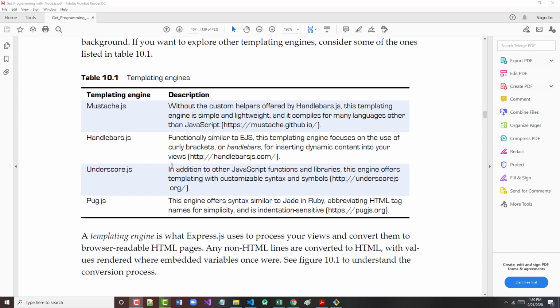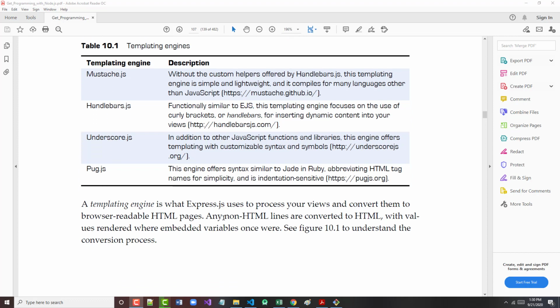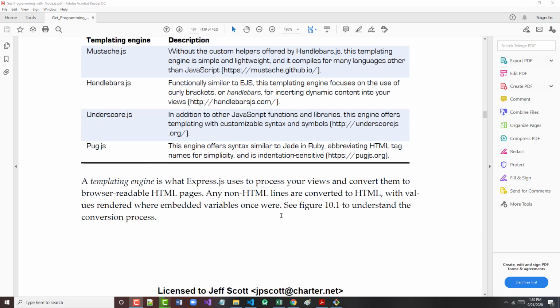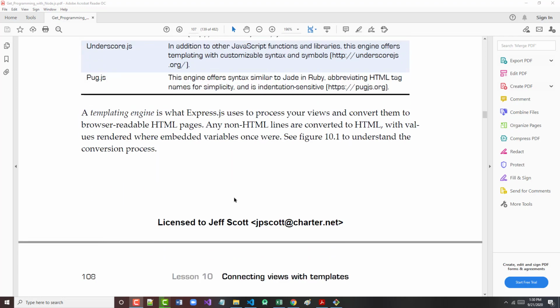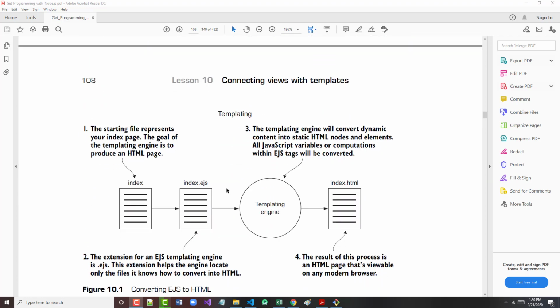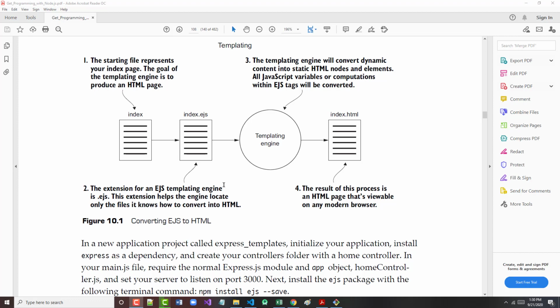And in addition to having your courses.html file, you'll have a courses.ejs file, etc., to bring the dynamic component into this. So as it says, any non-HTML lines are converted to HTML. So in other words, it's allowing your HTML to talk with server-side JavaScript. That's pretty darn powerful stuff.